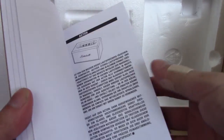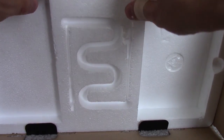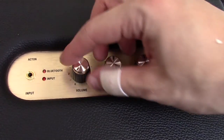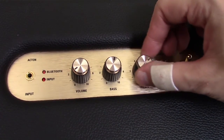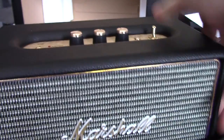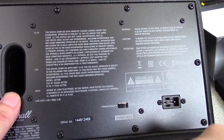So Marshall always is very, very detailed — the manual is in every language, so awesome. What else do we have here? Here it comes — there's the unit itself in a nice little sleeve. Just like an old school guitar amplifier. You have the Marshall input, Bluetooth input, volume, bass, treble, a voice wake button, pair on and off. Very, very just like a guitar amplifier. I love it. The back is also like a guitar amplifier — they have power saver and standard modes. Wow, I like it. It's very nice.